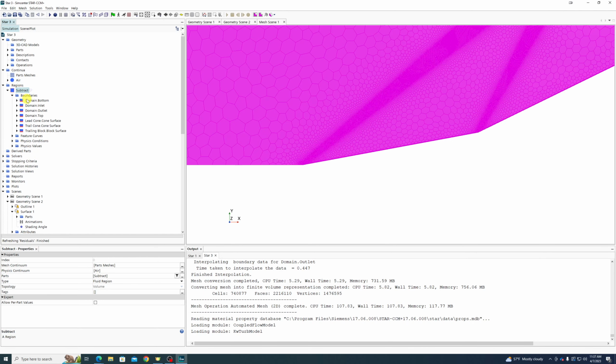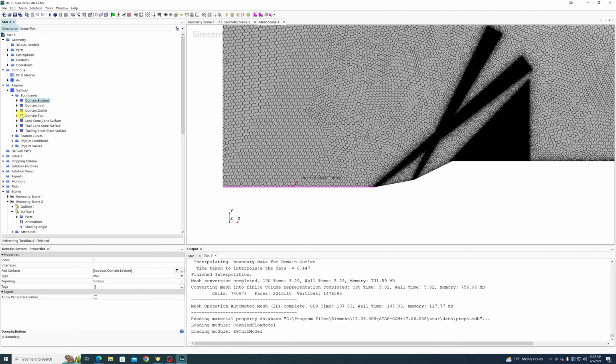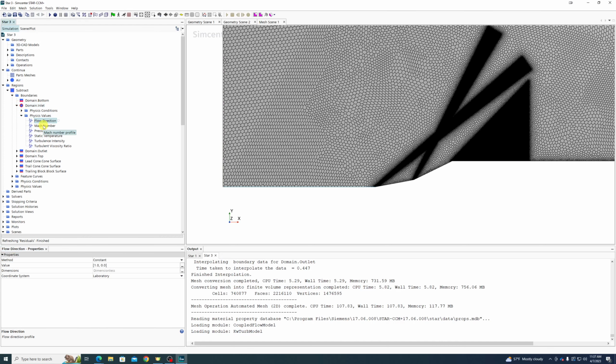Next, we want to set some boundary conditions. The bottom we're going to call a symmetry plane. So it's going to act like it's a wedge, right? It's going to act like the flow is the exact same on the top and bottom of that line. The inlet is going to be free stream. The flow direction is in positive x. The Mach number, we are going to set it as, not 21, that is a little bit ridiculous.